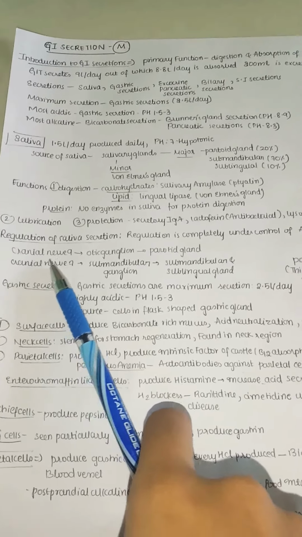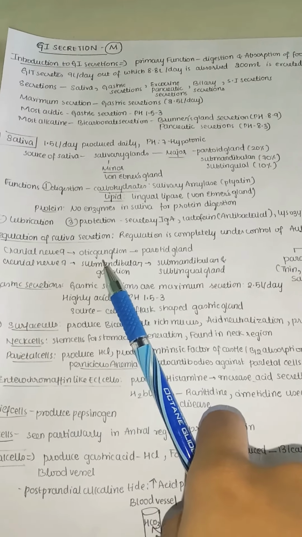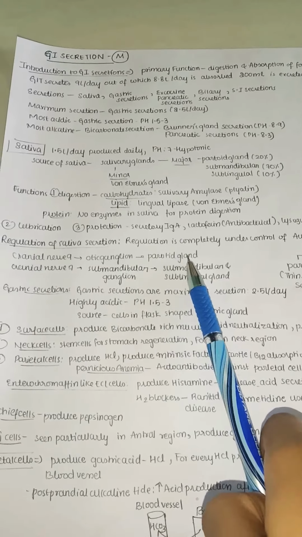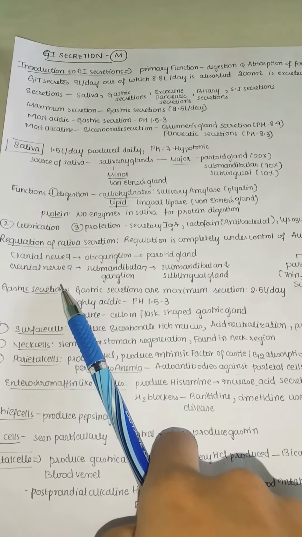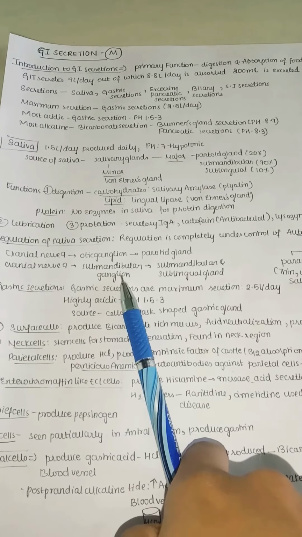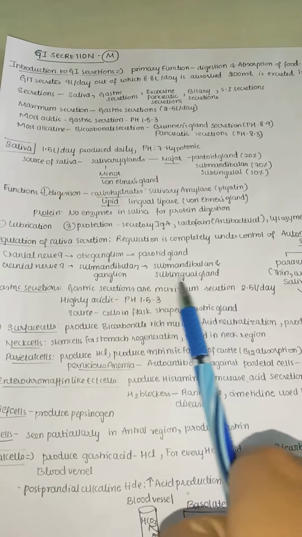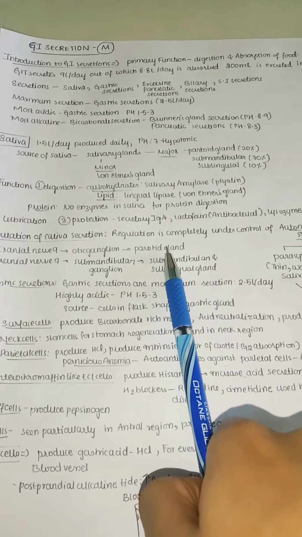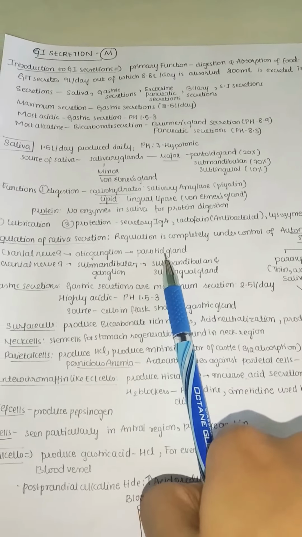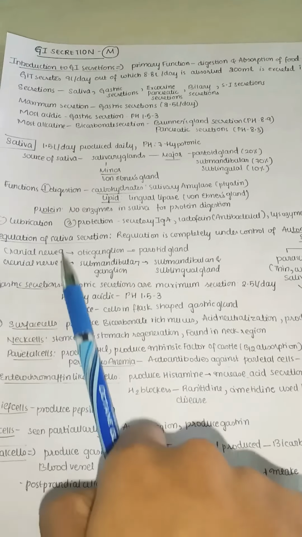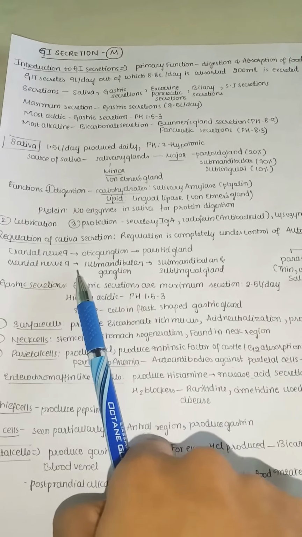And cranial nerve 9 gives impulse stimulus to the otic ganglion, and this in turn activates the parotid gland, whereas cranial nerve 7 activates the submandibular ganglion, which of course activates both submandibular and sublingual glands. Means these glands which are useful to produce saliva are activated by cranial nerve 9 and cranial nerve 7, that is the glossopharyngeal nerve and the facial nerve.